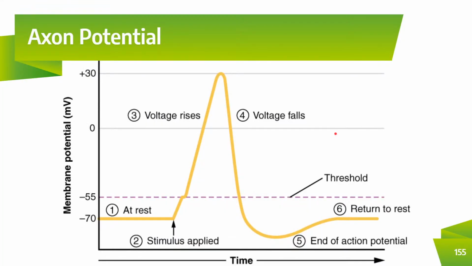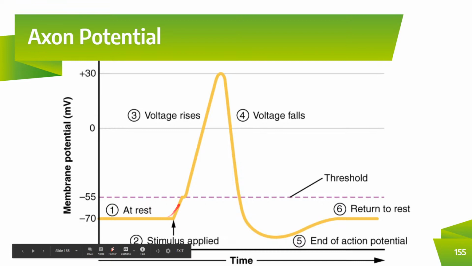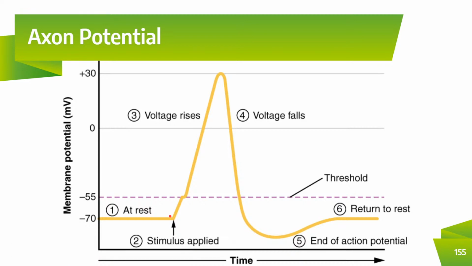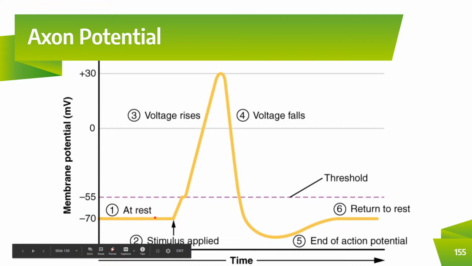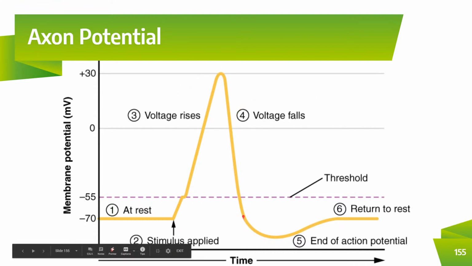Okay. If we go back to this depolarization, you can look at it like a curve. If you were to attach two electrodes to a membrane at two points, you would see the change in membrane potential when the signal comes like this. First it is at rest, then a stimulus comes from the signal, and this is amplified. Then the voltage rises until a peak, and then the voltage falls again. It actually dips a little bit below the resting point, and then returns to the resting stage again.